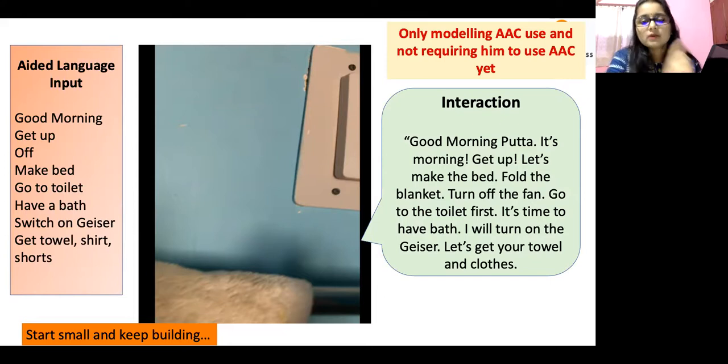As you're interacting, you are tapping a few selected, pre-decided words on the AAC system. Why not the whole sentence? Because we'll get hung up framing a sentence on the AAC system, especially if you're starting out and still getting used to the system, figuring out where the words are. So it's important to start small. Just take one or two words per week, then repeat that, introduce the same words in different routines, and keep building on. But keep the interaction going, keep the language input coming both ways, spoken as well as aided language input.